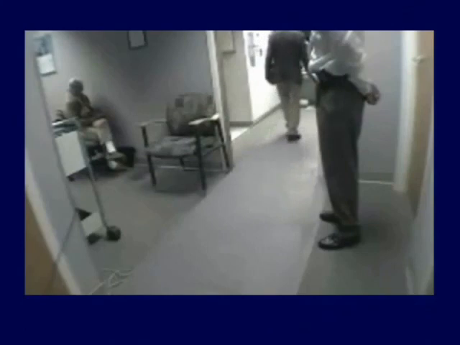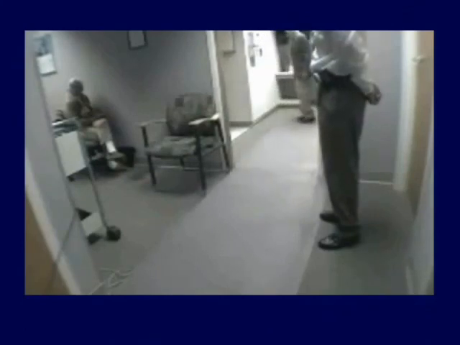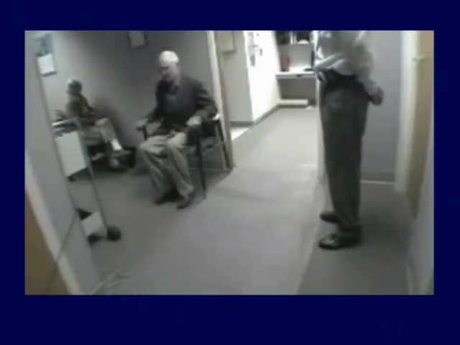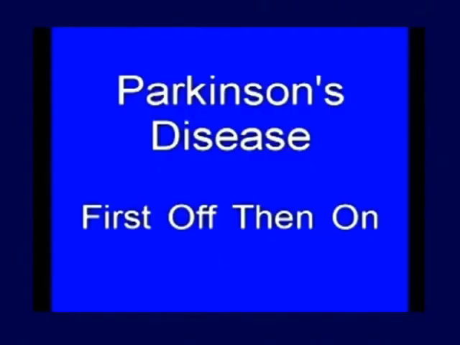Sometimes they do better with a visual cue. We have this thing called the U-step walker with a laser beam. You've seen it out in the hallway, and we sometimes use it for patients with episodes of freezing with Parkinson's disease. It's basically a walker that when you brake, it goes. When you let go of the brake, it stops. And there's a laser beam at the bottom that gives the patient a visual cue to step over to overcome freezing. It's very effective. It's about $800, and Medicare does cover it. So we've used it in some of our patients with Parkinson's disease.